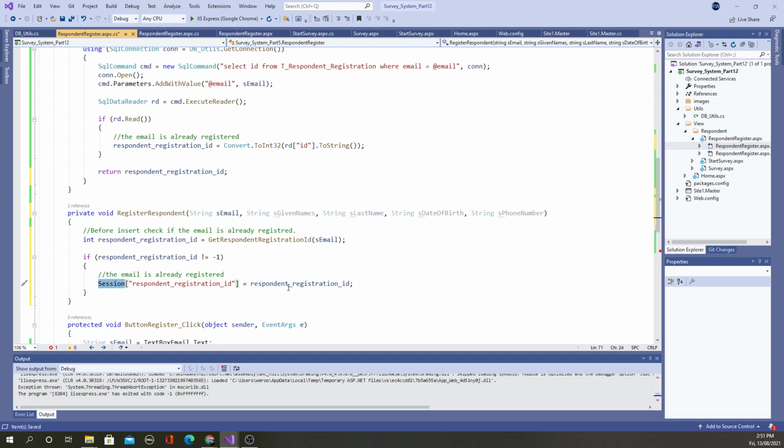This is how you put a value to the session. You can give any key here. If you want, you can put X, but it's meaningful to put respondent registration ID. So I'm putting that to the session, and it will have this value because the email is already registered. Now I want to inform the user, telling them, okay, your email is already registered, so that you don't have to register again.